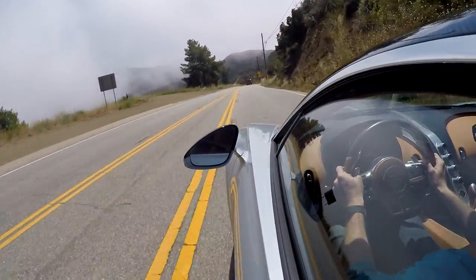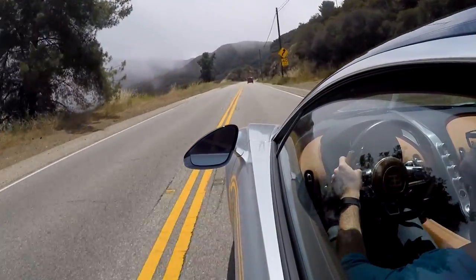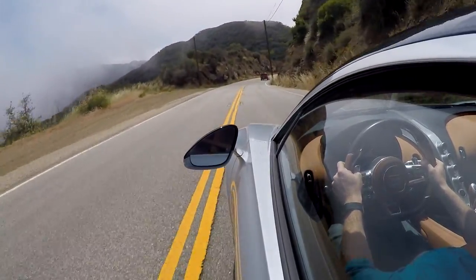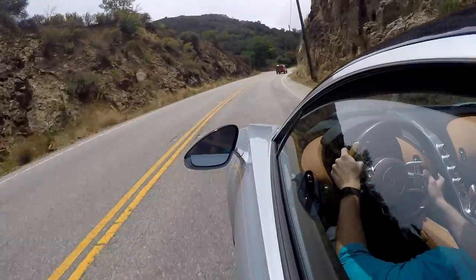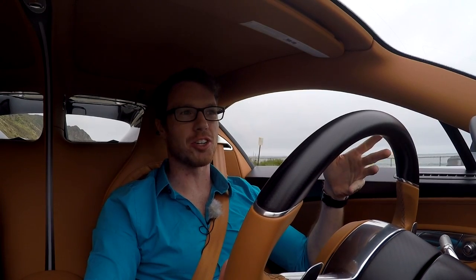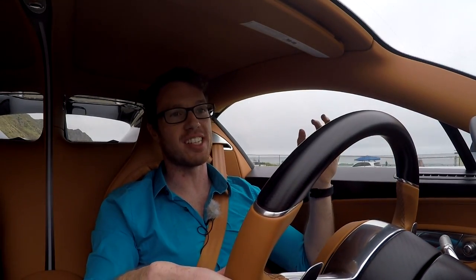Second gear goes to almost 100 miles an hour, which gives the car this sensation of just never-ending speed and acceleration. Because it takes a bit of time to get through the rev range, you look down at the tach, you realize you're only at 5,000, there's still over 2,000 RPM left to go. Which is kind of funny, because in a lot of normal cars, long gearing curbs acceleration, but this thing has so much raw power that it really can't have shorter gearing without getting tons of wheel spin. And it actually lends itself to a sense of theater, because it lets you know there's more. There's always more left untapped in this car.